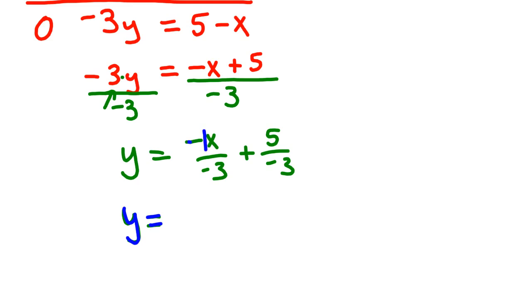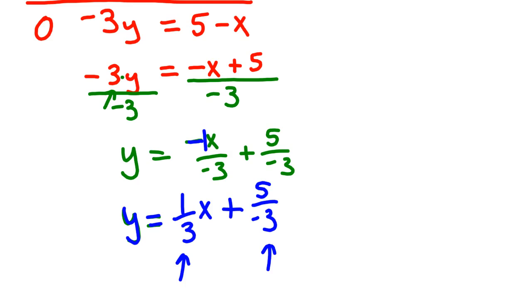Basically there's a negative 1 here. So negative 1 divided by negative 3 is just the fraction 1/3. And I'll stick the x beside it. So negative 1 divided by negative 3 is the same as saying 1/3 x. Plus 5 over negative 3. All right. This is the y-intercept. This is the slope of the equation. That's the whole reason we did all of that, is to find that slope.